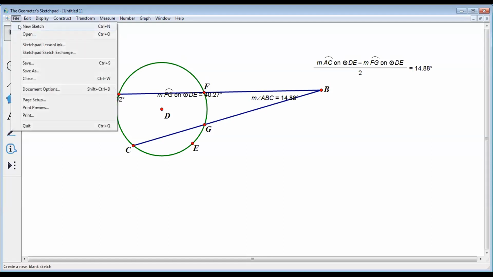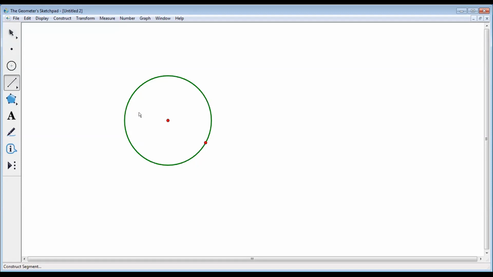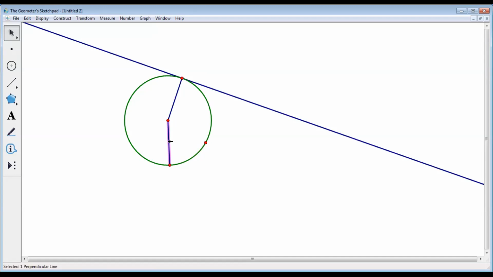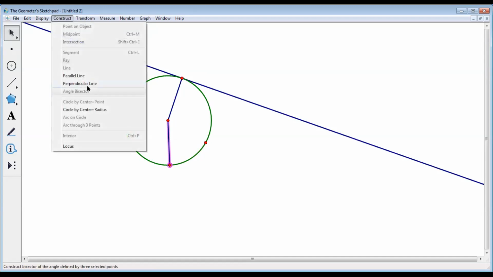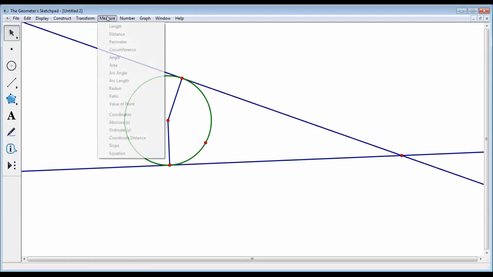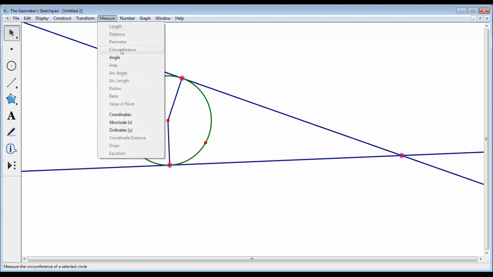And for lab number 3, we've got 2 tangent lines. To draw my tangent lines, I'll be constructing two radii and making the perpendiculars to those radii. Perpendicular line, perpendicular line. Here is my exterior angle way out there. Let's see if this is also true for two tangent lines.